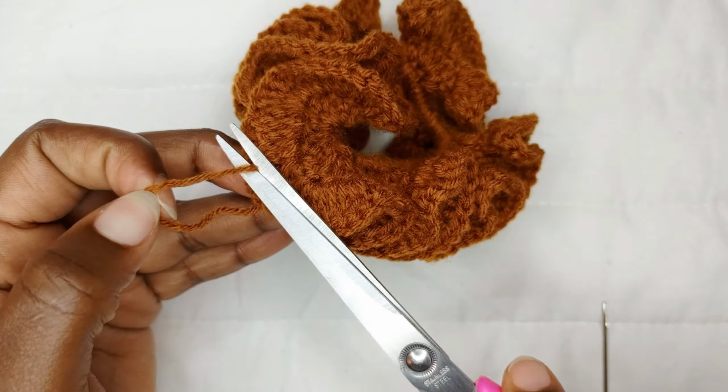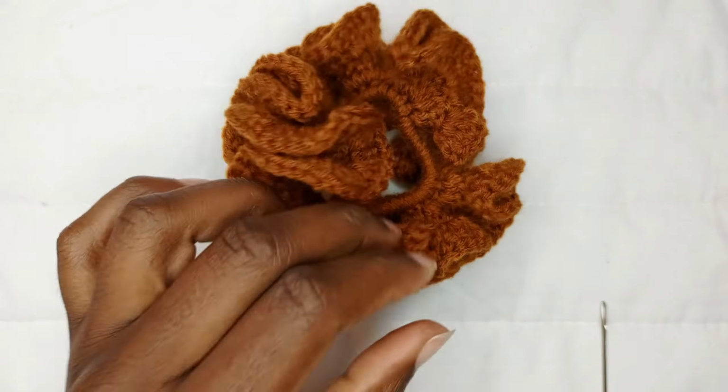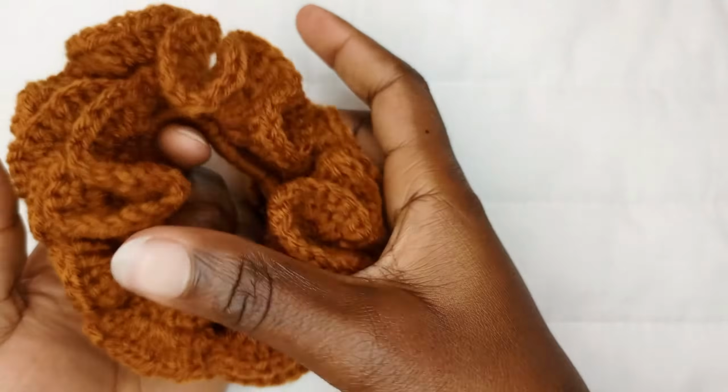And cut off the rest of the yarn to finish your scrunchie.